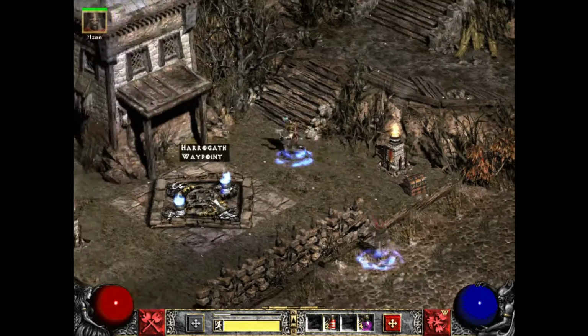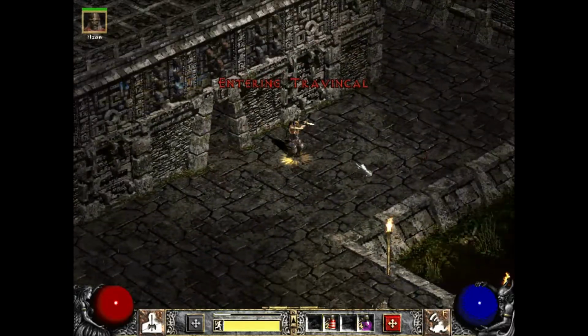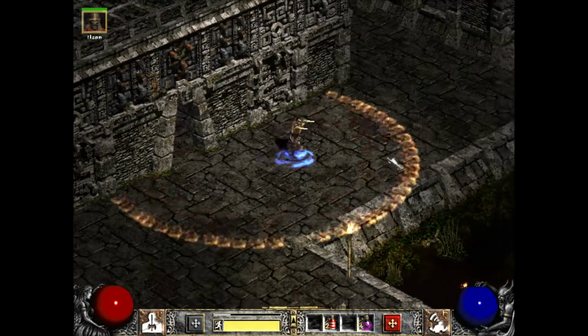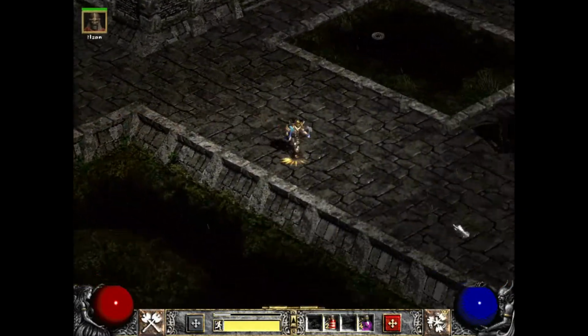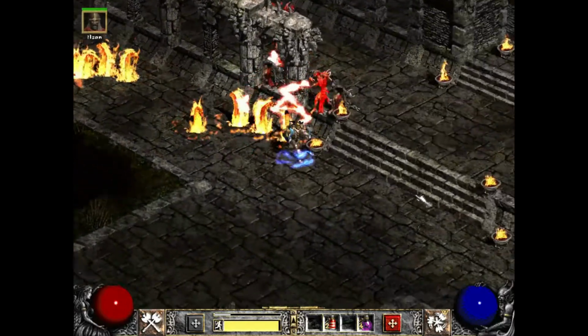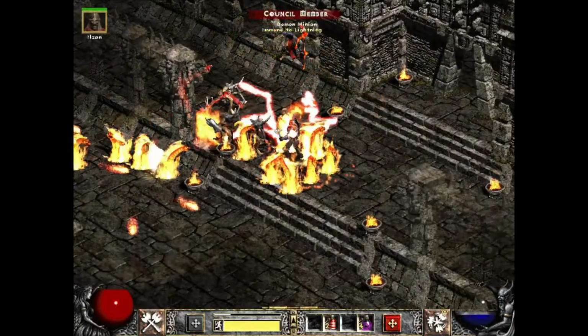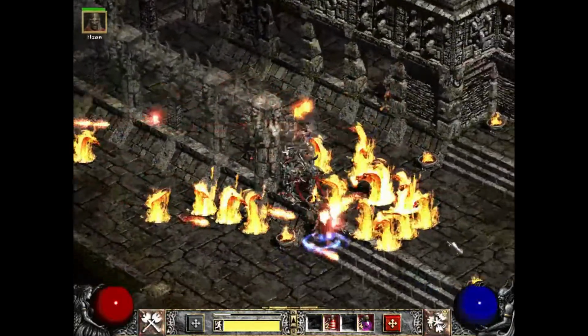Let me see if there's anything else I can think of. Let's just go kill Travinkle, just for fun, see what that's like. We're pretty low on potions, so it'll be a good test. Oh, and they're mana burn. That sucks. All right.